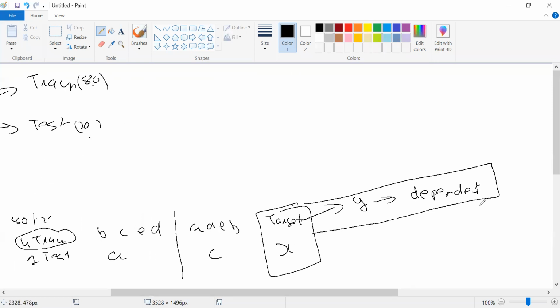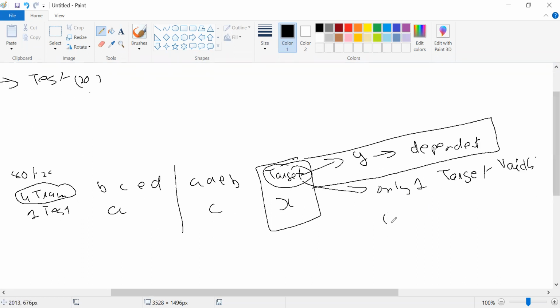Remember, I have just said that you would have only one target variable. Only one. If possible, you visit class. Only one target variable. Okay. The example in this data set I have taken was your loan status. Loan status means whether you will approve the loan or you will reject the loan. So now tell me, approval of loan or rejection of loan, what do you think can depend upon one thing or can it depend upon more things?